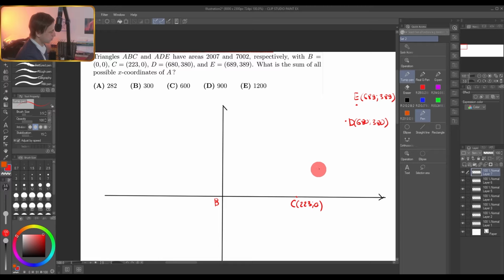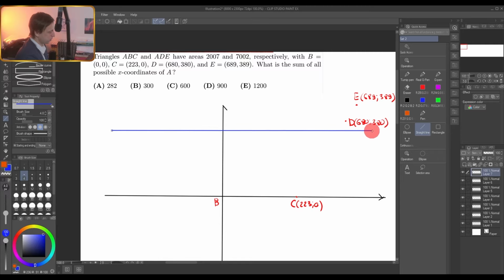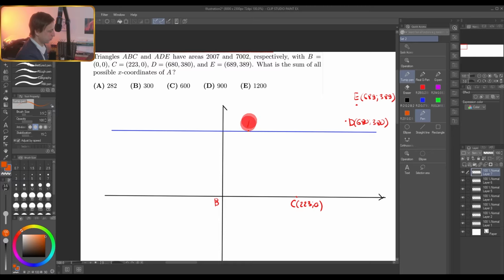Okay, so you are told that BC is this segment, which has obviously the length of 2003, and A is some point such that the area of triangle ABC is 2007. Well, what is the locus of all points A? If you know the basics of geometry, you can understand pretty quickly that it will be a line parallel to the x-axis at a certain distance from the x-axis. Really, for example, let's assume that you are looking for only one position of A, and the area of this triangle can be calculated as this altitude h times the length of BC, right?